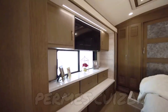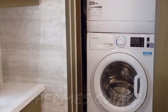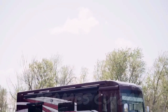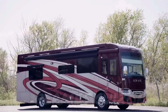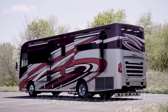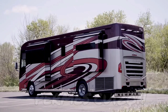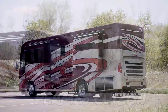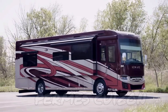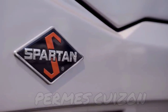All floor plans present you with a spacious wardrobe in addition to a dresser for your convenience, and a two-piece washer and dryer can be added. The 2022 New Air is available in three floor plans, all 35 feet in length. Today we've been touring floor plan 3543, which measures 35 feet 10 inches in length and features three power slide-outs, including a full wall slide. The New Air comes standard on a Freightliner XCS chassis, with an optional Spartan chassis on 35-foot models.